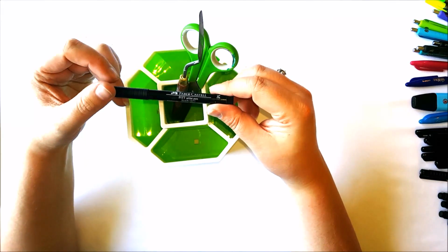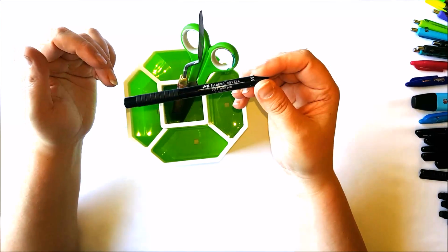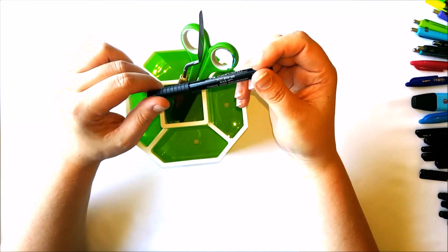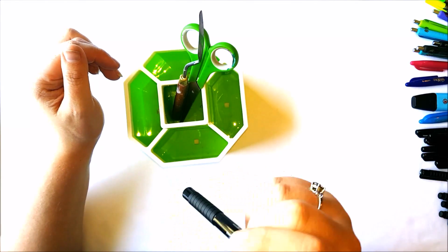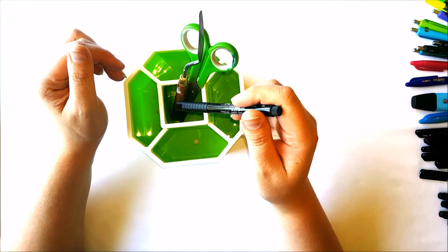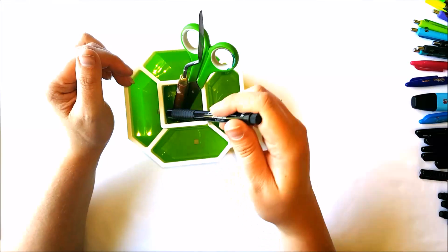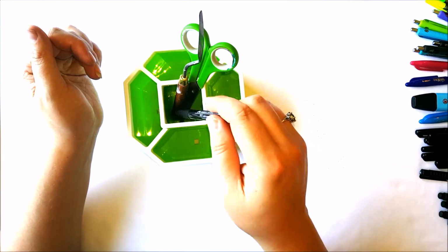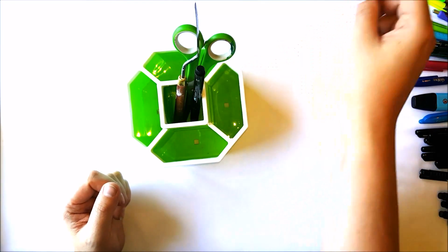And it's the Faber-Castell Pitt Artist Pen in black and in the medium width. It's the one I use when I'm doing my bullet journaling stuff, layouts. It's the one that I use, for example, in my Midori that I use to keep track of my client log, and a couple other things. I use it for quite a few things. I really like it.